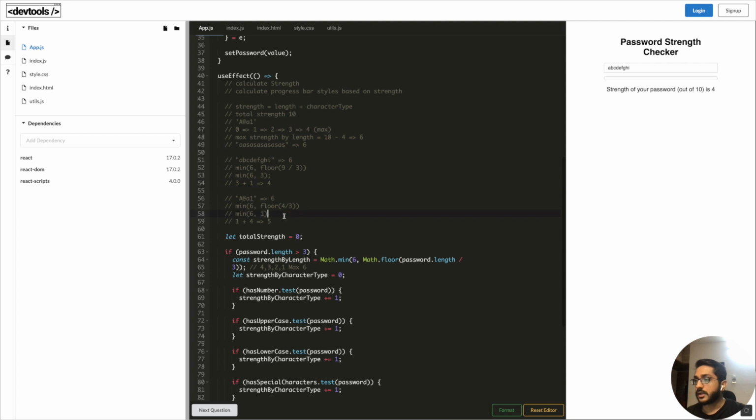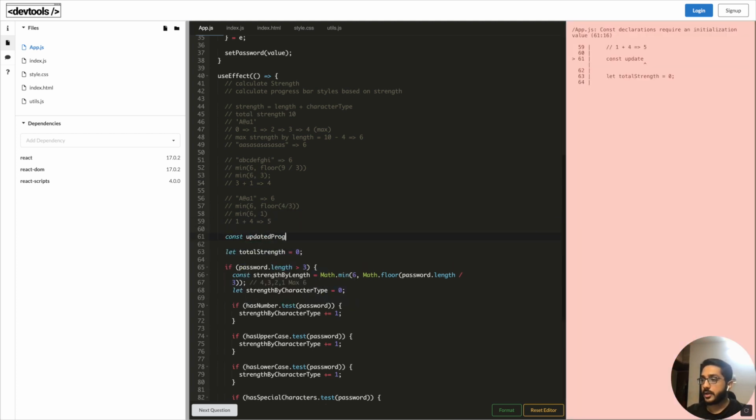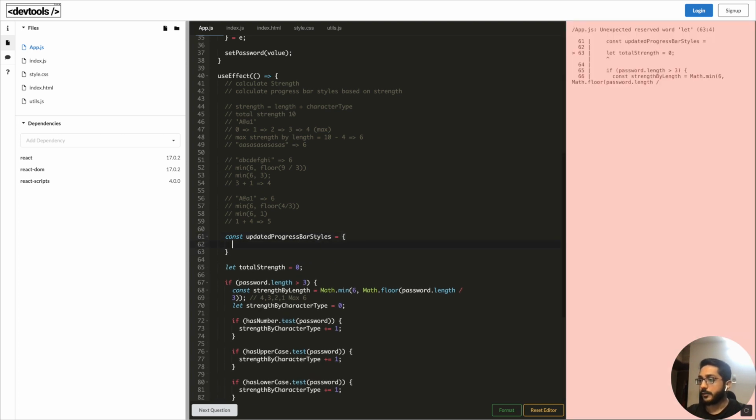Let's define a variable here called updated progress bar styles, and by default let's add the background color as red.